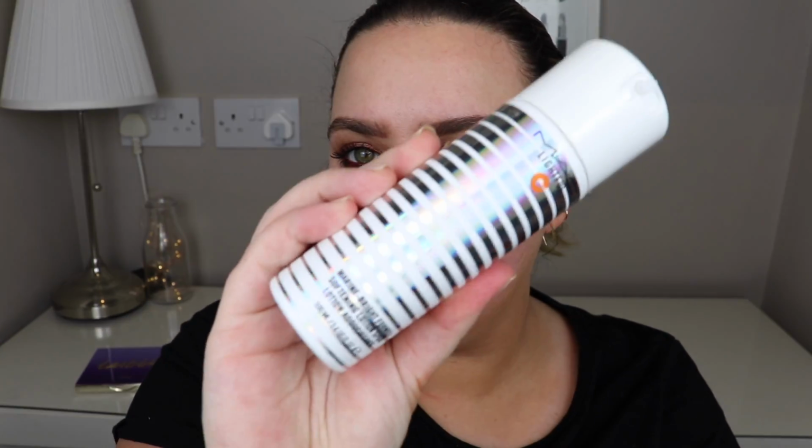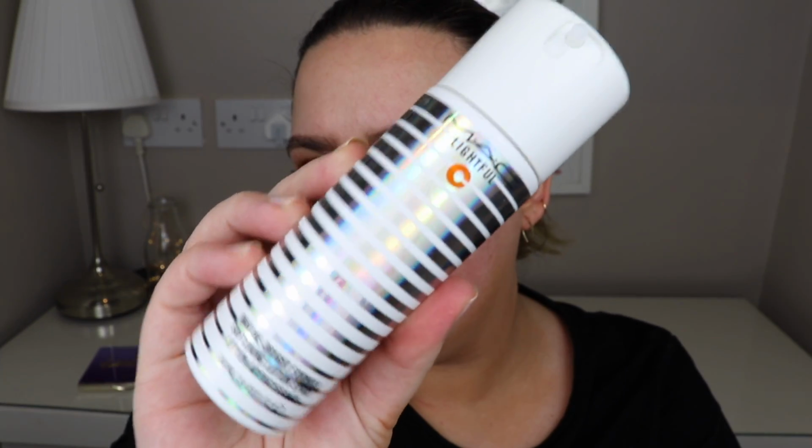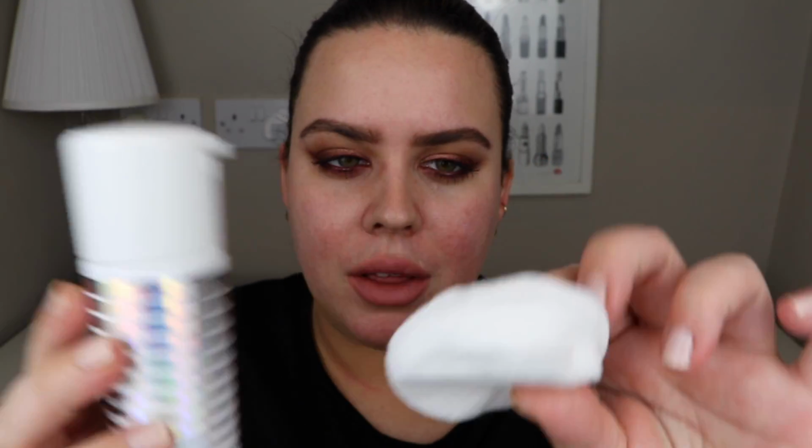Okay, so I've already exfoliated my skin, and the next thing I'm going to do is put on some of my Marine Bright Softening Lotion by MAC, which is this one here, and I'm going to put that on with a cotton pad. I'm just going to spray some on now. This is such an amazing product for anyone that has uneven skin tone or any dryness on the skin, and what this will do is it will just get rid of any unwanted texture or anything like that.